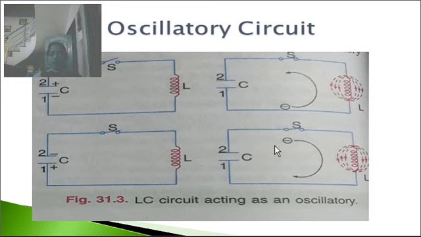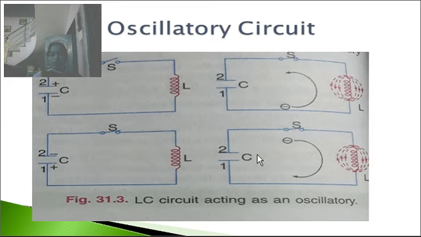The above mentioned sequence of charging and discharging of a capacitor results in an alternating motion of electrons, or an alternating current. As a result, energy is alternately stored in the electric field of the capacitor and the magnetic field of the coil. This interchange of energy between the capacitor and inductor continues to be repeated. There is, as a result, the production of electrical oscillations.